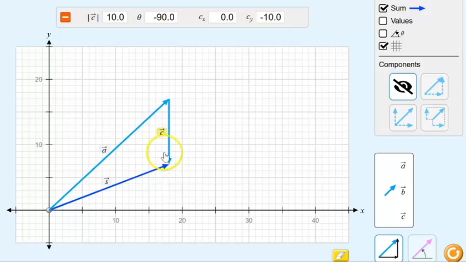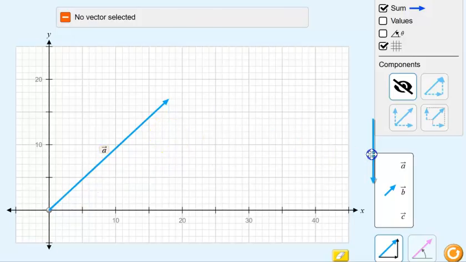Okay, a couple of other things, just in case you see it in other textbooks. This absolute value means take the magnitude of the vector. So vector C is 10 units long. I want to go to A. You can see that A has a length or a magnitude of 24.8, whatever that is. If it's force, it's that many newtons. The angle is 43.4 degrees, and it is going over 18.